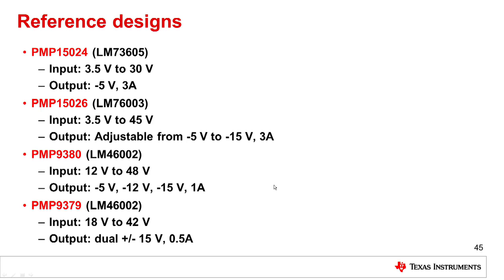So, to finish off this first section, I offer a few reference designs. In fact, we have quite a few reference designs that demonstrate how to take some of our very high-performance buck regulators and use them as buck boost regulators, not only to get negative output voltages, but actually to get plus or minus split rail voltages as well.